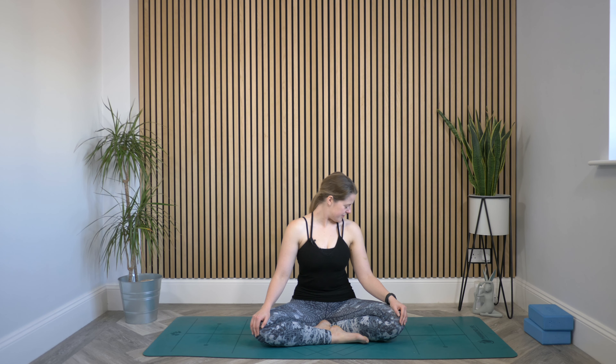Inhale, coming up to the left shoulder — keep those shoulders released back and down. Exhale to take the chin back down to center. Inhale up to right shoulder, exhale back down to center. Inhale up to left, exhale back down to center. One more time each way: inhaling up to your right shoulder, exhaling down to center, then inhaling up to left, exhaling down to center. Now really gently rise the head up, maybe fluttering open the eyelids, and just take a switch across of the legs — other leg out in front if you're cross-legged.